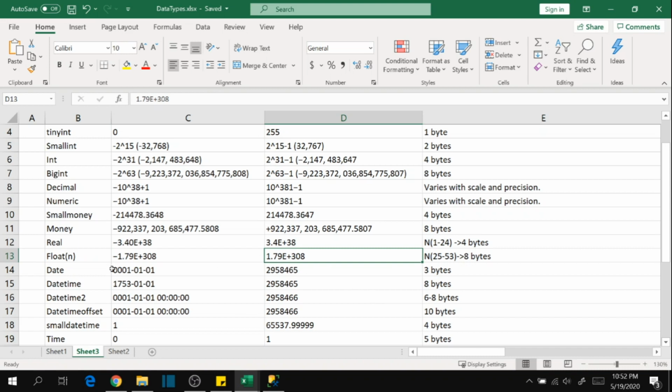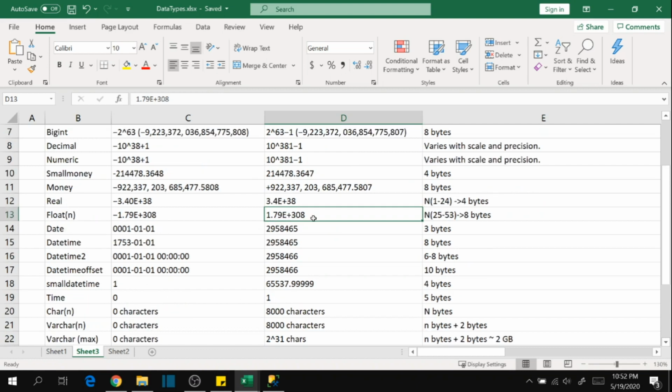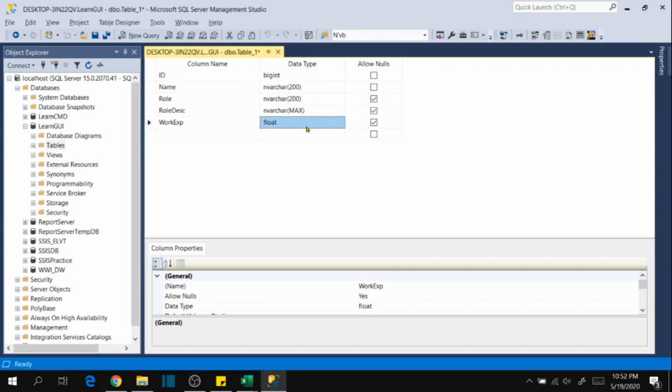In most of our real-time cases, we use float. Or if we want limited precision, then we will use decimal or numeric, where we use scale and precision. Both are pretty much similar, but Microsoft supports these two data types. So for this work experience, float is enough.